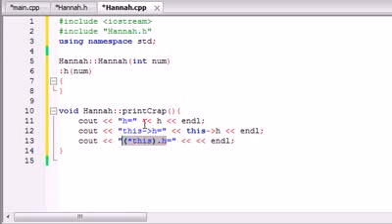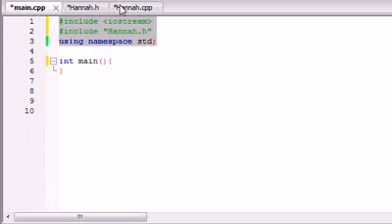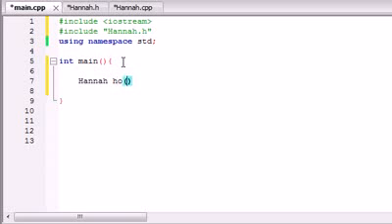I know you guys are anxious to see what this all is, but I'm not going to tell you guys yet. So now we're basically printing out h in 3 different kinds of ways. This way, and this way. Get it? This way? It's a cheap little joke, but anyways, now we have to create an object to actually call those functions. So Hannah ho, and let's just pass it in like 23 or something like that.